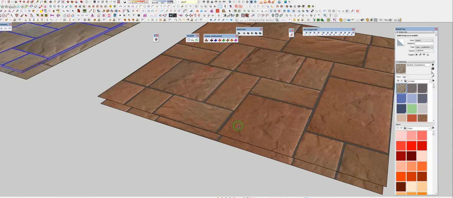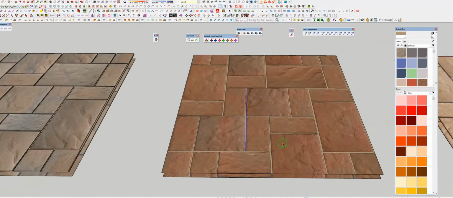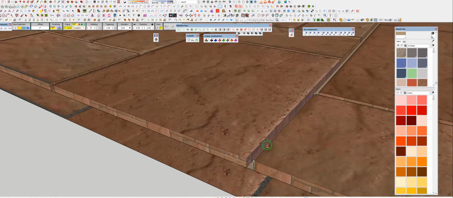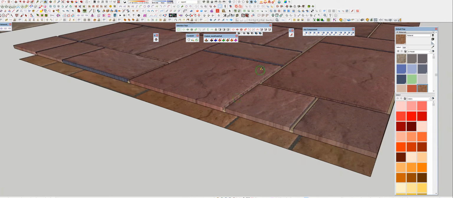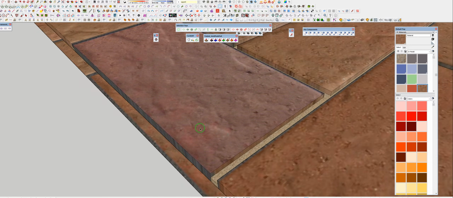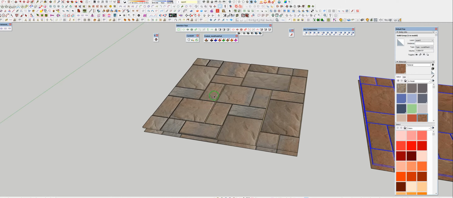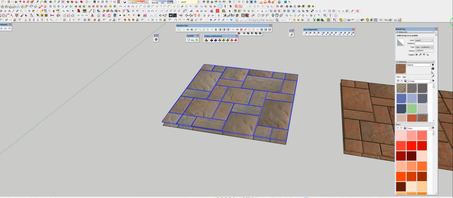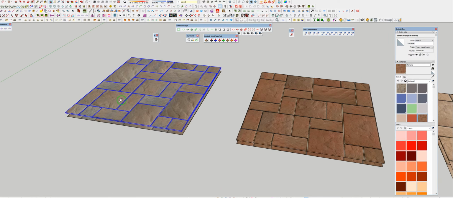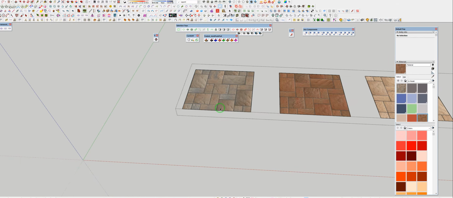And I would basically want to do the same thing for everything. So now we have our 3D texture. Okay, so we can save that. That could be something we keep in our library and just call it anytime that we want to use this material. And I don't actually even need the material underneath anymore. I'm going to hide those.